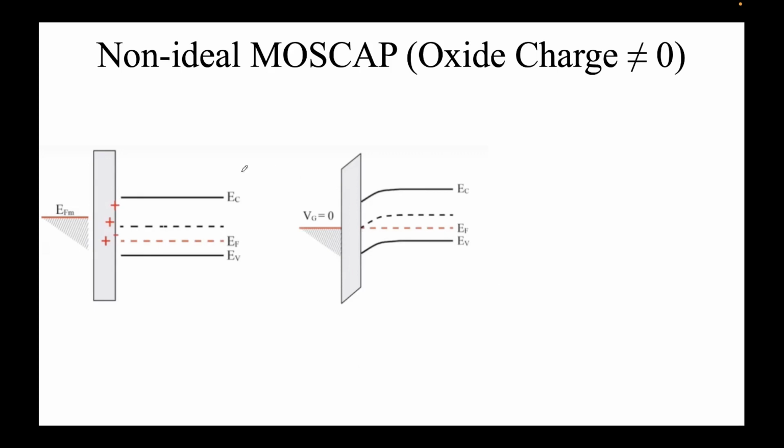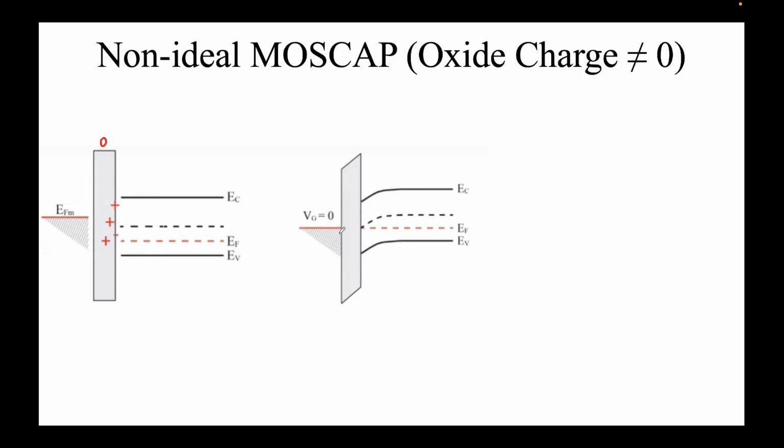No. Usually what happens is some positive charges do get trapped inside this oxide layer. So remember, this is the oxide layer that we have, right? And you can see the phi ms is still there. So what's going to happen is that when you bring them close together, even without the application of any gate bias, the bands might bend.